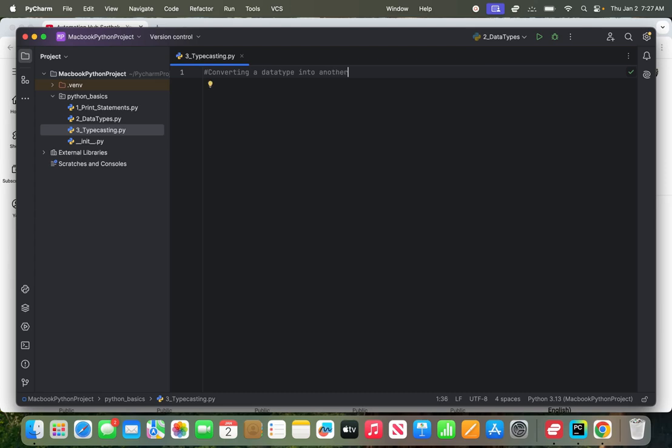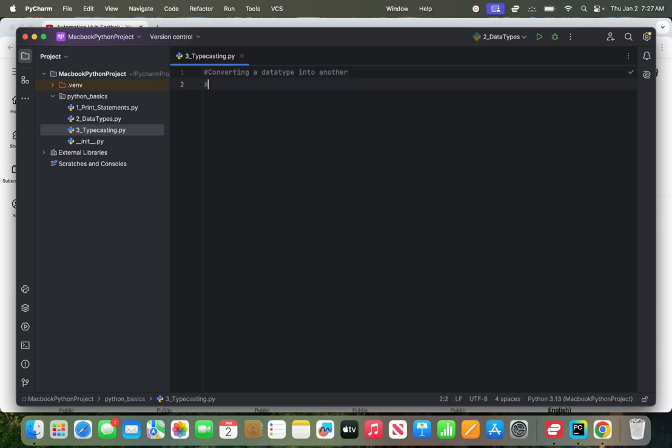We do it for a lot of reasons. Maybe the input would be a certain data type, the output would be a certain data type. So we tend to do this. So there are multiple data types that we learned in the previous video. We're just using those. I will try to sort down a few of them. I've already done this in the Hindi video. I'll try to sort down a few of the transitions from this type to that type. We'll keep it simple, keep it straightforward, keep it very quick.